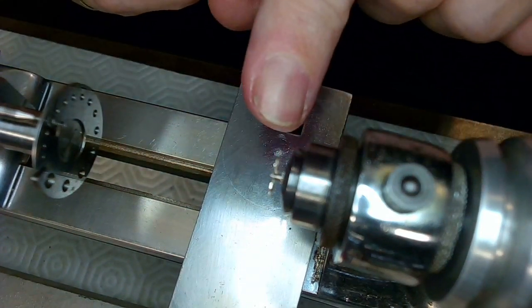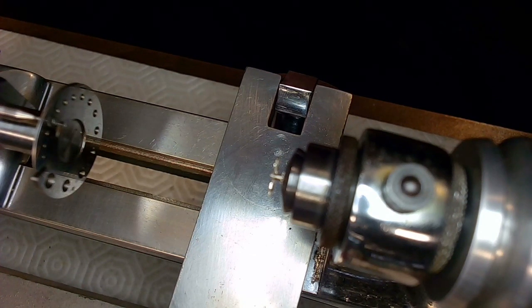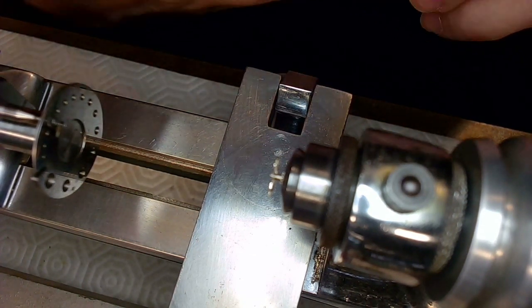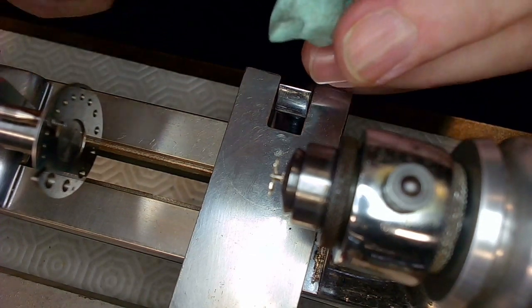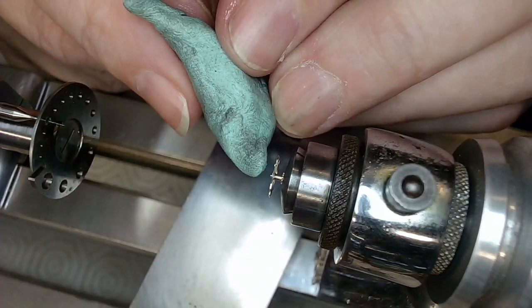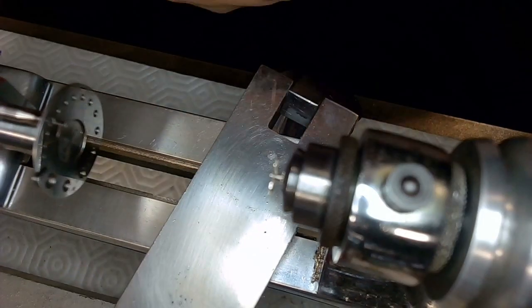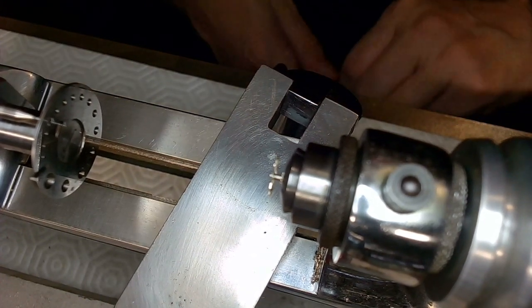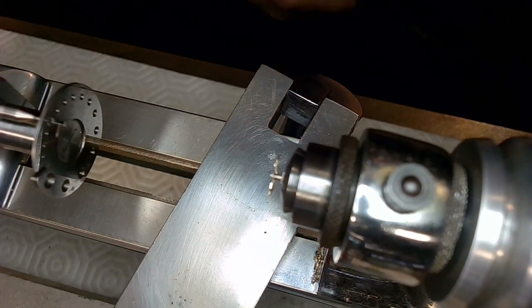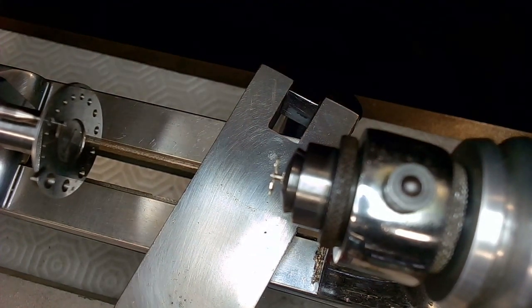But I'll need to wash this part because it's got cutting oil on it, and it won't work if it's got cutting oil on it later on. And I need to find my centering thing because I had to make another one, but it turns out the way I centered it worked perfectly. So there's the hole, and that should be pivotable now. So now I've been at this almost 2 hours. It's almost a 2 hour job.